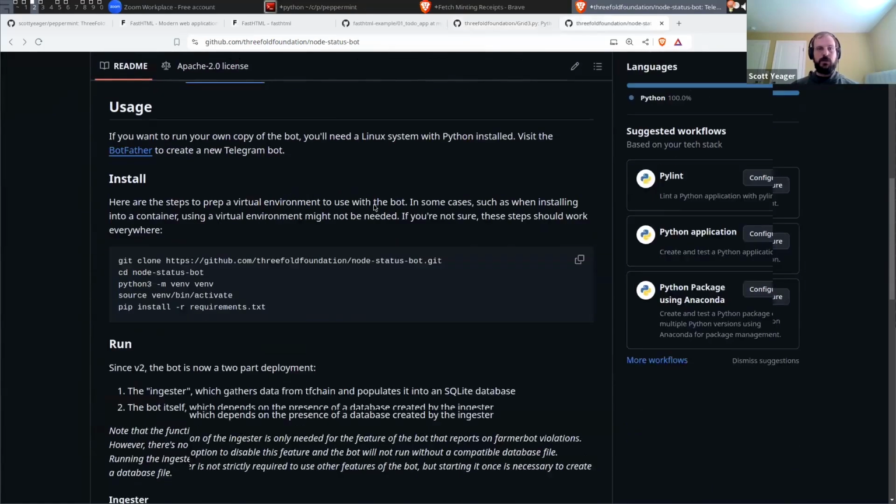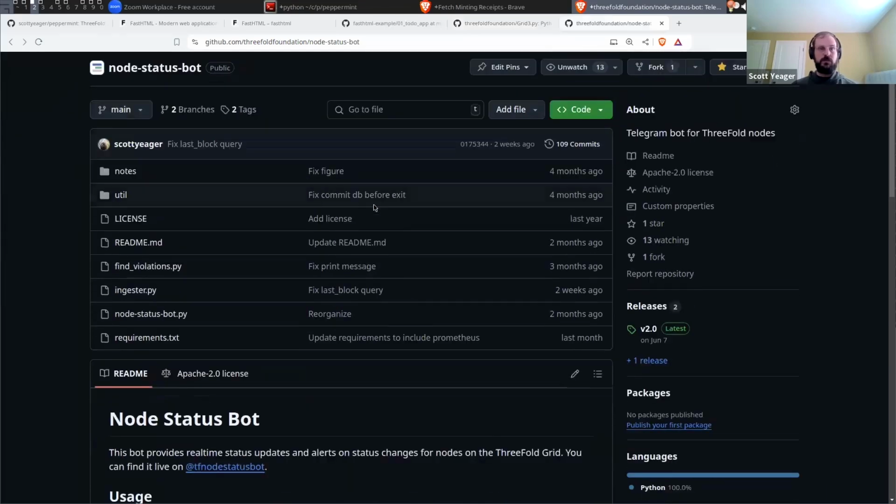And there's some other fun possibilities here. If I ever get to it, I think it would be neat to build a tool that also pulls in all the TF Chain events for contracts and deployments. So you'd be able to see a more detailed view, maybe graphs of how the grid has been utilized over time. That would be cool. There's only one of me, and well, AI is getting pretty good, so we'll see what happens there. But for now, I can't build all the projects in my mind. But we have Peppermint now, so that's good.